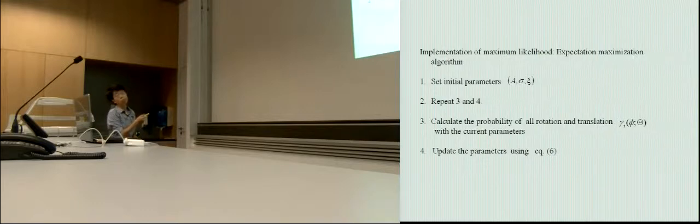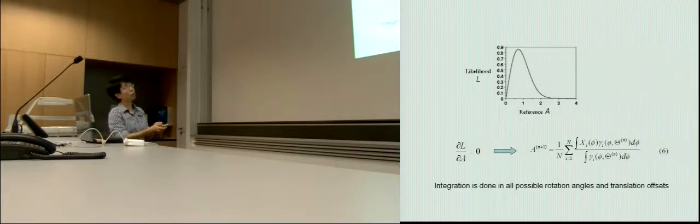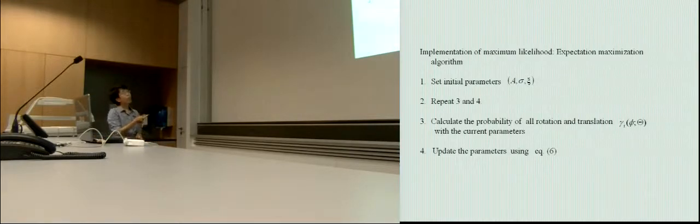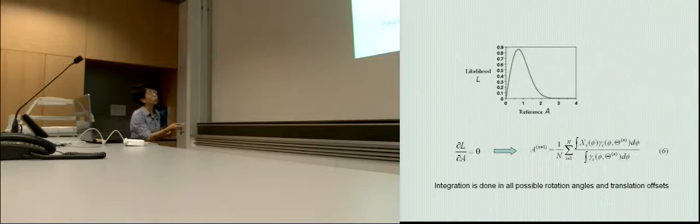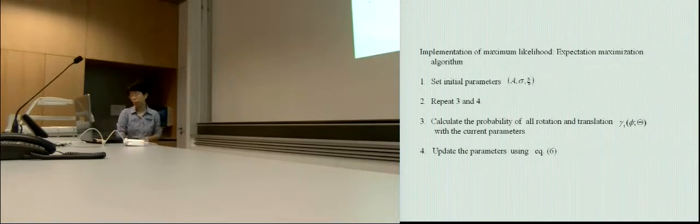The first step, step 3, is called expectation. Expectation means we calculate the weight, gamma. We calculate gamma here. That's the expectation. Then we use equation 6, from the previous slide, to do the maximization, because this update comes from maximization. So let's call it expectation maximization. We calculate the expectation, the probability, and then through the maximization, we get the updated values for the parameters.